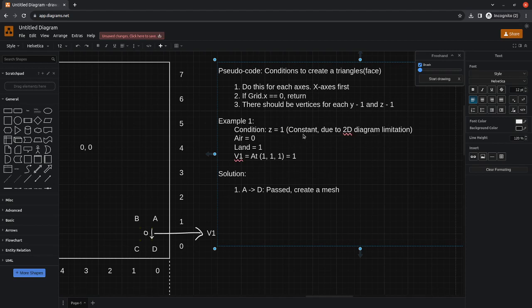Okay, so AD passed, and create a mesh, AD.